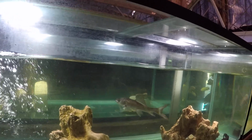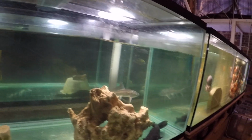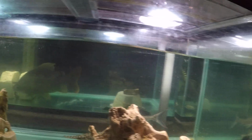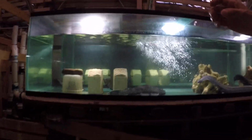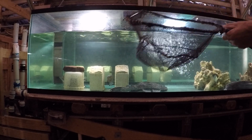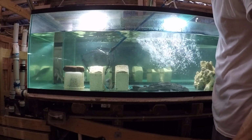So we're gonna catch it out. I can't do this experiment in this tank because there are tank mates that will either waste this food or not let it partake of it. So I'm gonna have to take the Sinilabeo microlepis out of here and put it in the quarantine tank for now and try it there and see what happens. I will report, of course, the progress or the lack thereof.